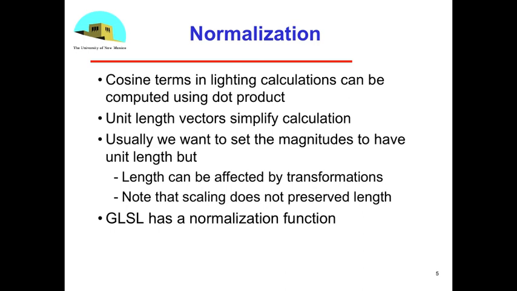We also, as we go through this, you'll see places that you have to be a little careful of what happens when you apply various transformations, because one of the things you have to decide when you're doing lighting and shading and other techniques we'll be coming to is what space do you really want to carry them out in? Do you want to carry them out in object space? Do you want to carry them out in the camera space? Or do you want to carry them out in some other spaces that we'll introduce?